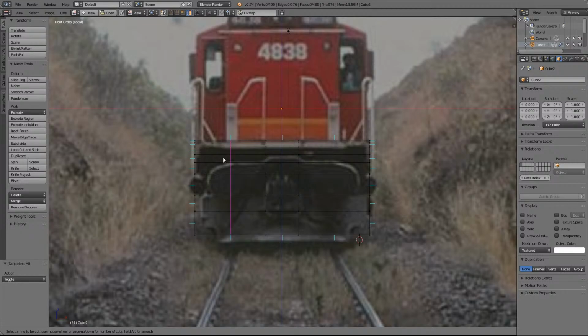Put it down with the left button. Shift it with the mouse. Put it down with the left. Then select everything. Loop cut and slide. Put it down. Move it with the mouse. Anchor it with the left. A.